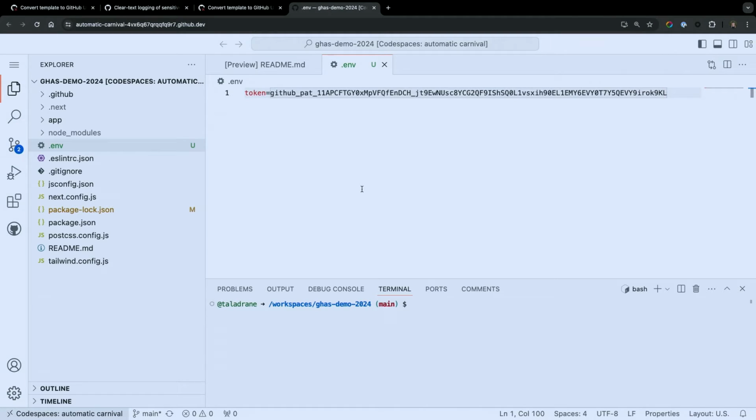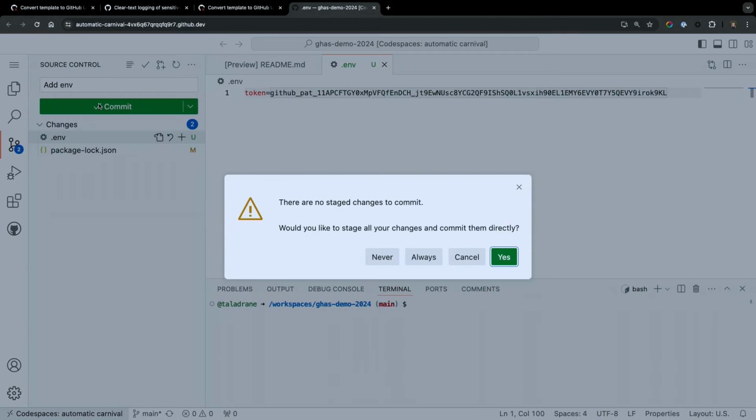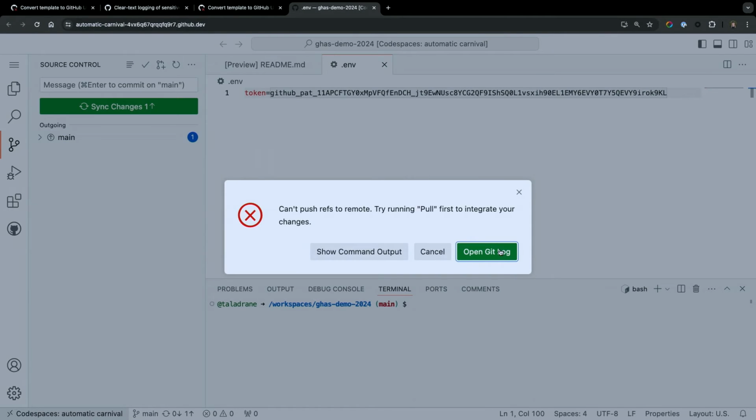So this is a real PAT. Please don't use it. I'm going to blow it up right after this. And I have a .env file. This is the sort of thing developers use all the time to manage secrets. And it ought to be in your .gitignore file, so it's not a big deal, and you can inject that later into your environment. Ideally, you'd be using a key vault or something, but we're not in this case. And I'm just going to go ahead and commit this. So add env. That's great. And I'm going to push this, and we'll see how quickly this comes back. OK, great. That was really fast.